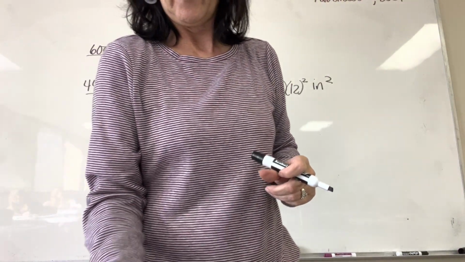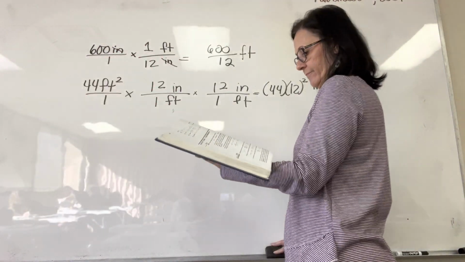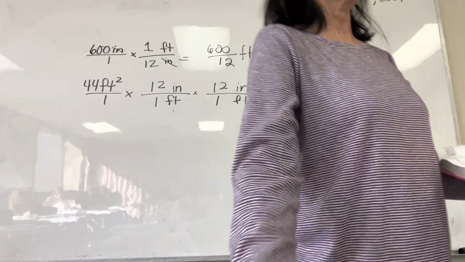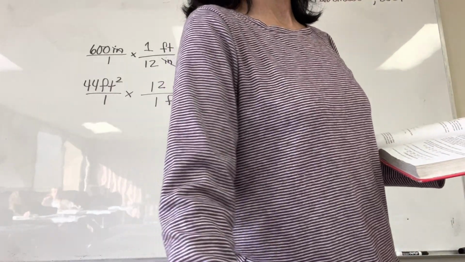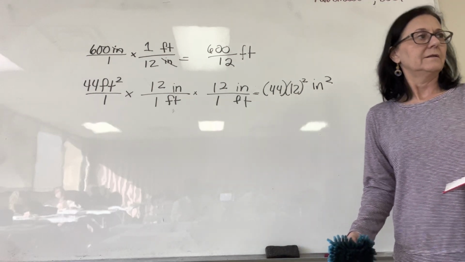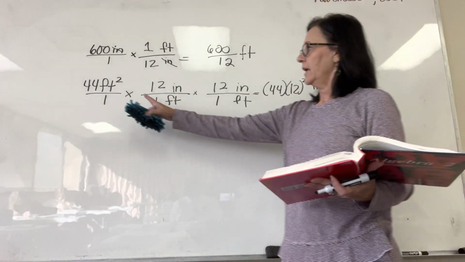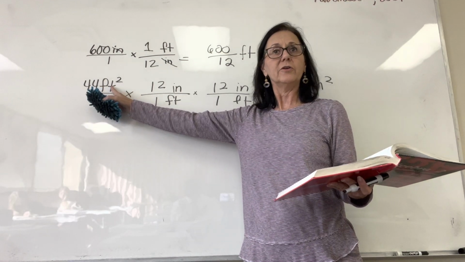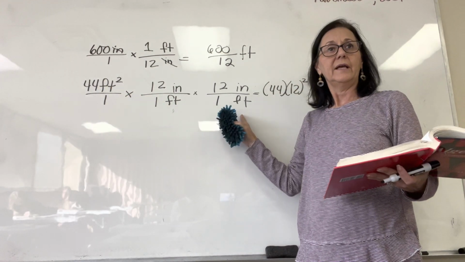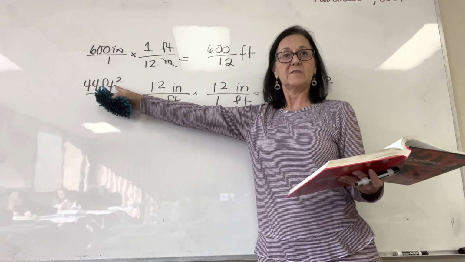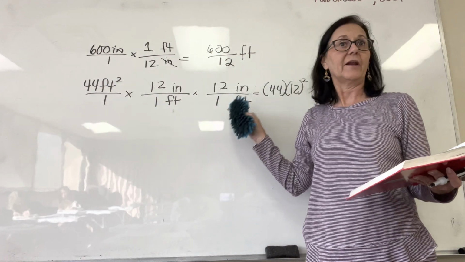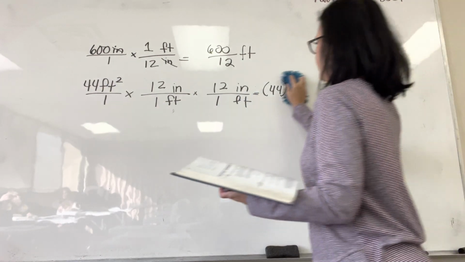Look at 41.3. Okay, this is not terribly difficult, is it? The most important thing I teach here is if you have feet squared in the numerator, you have to have 2 in the denominator because it's feet times feet, so I need 2 feet in the denominator. Got it? All right.